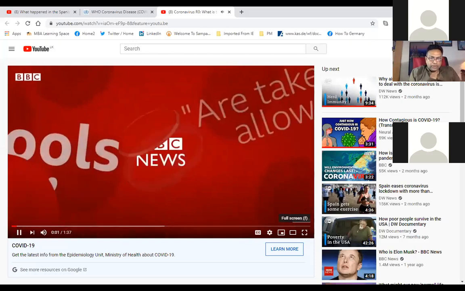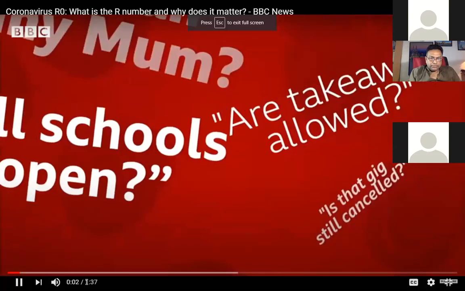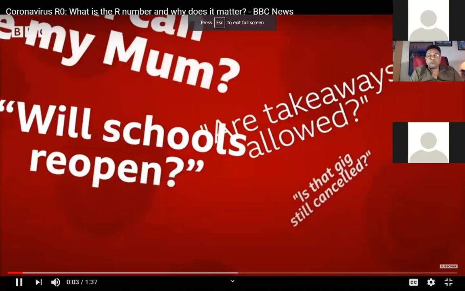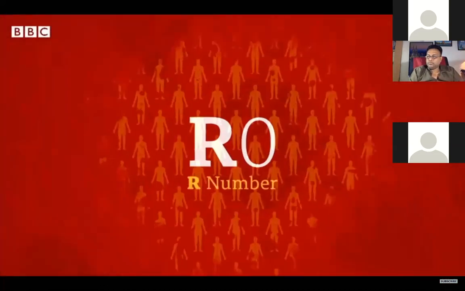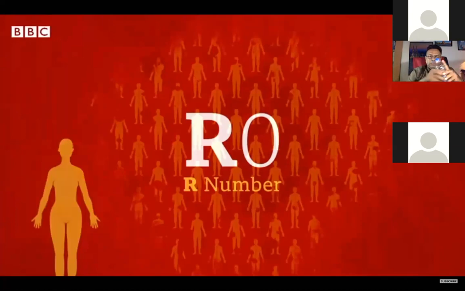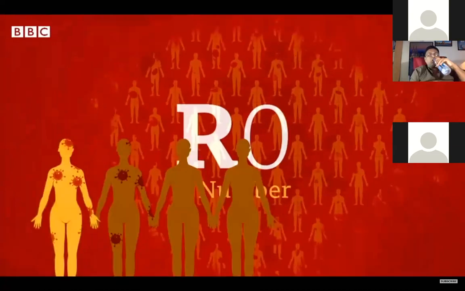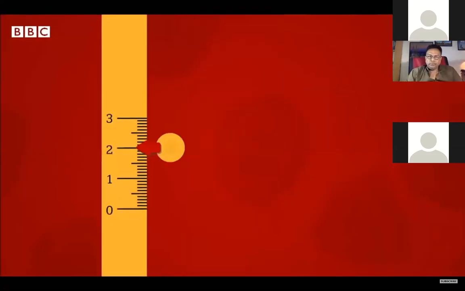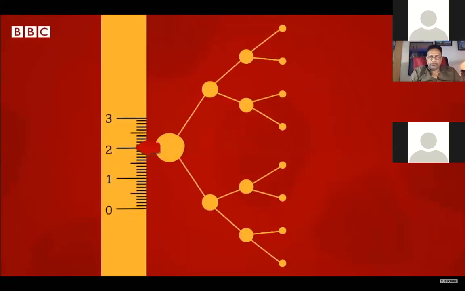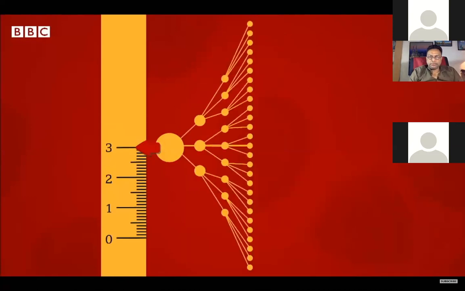Our lives right now are pretty much controlled by something called R0, also known as the R number. It tells us how many people will likely get infected for every 1 person who gets ill with coronavirus. If the reproductive number is 2, then 1 person will probably make 2 others sick, and so the disease spreads. If it's 3, then it'll be around 3.